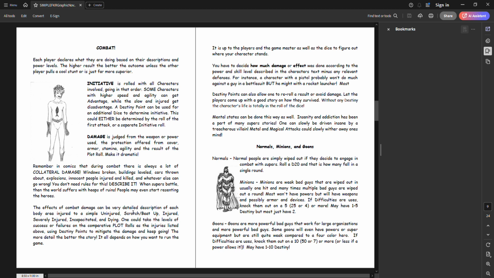The Game Master decides how much damage or effect according to the power skill level described. For instance, a character with a pistol probably won't do much against a guy in a battle suit, but he might with a rocket launcher. So, most destiny points allow one to reroll a result or avoid damage. Let the player come up with a good story how they survived. Without any destiny, the character's life is totally in the roll of the dice. So once you run out of destiny points, it's the dice rolls that control things.